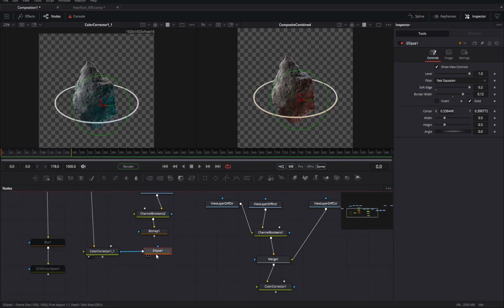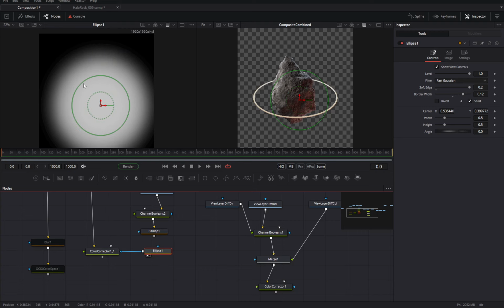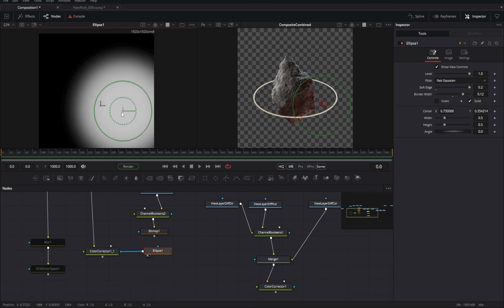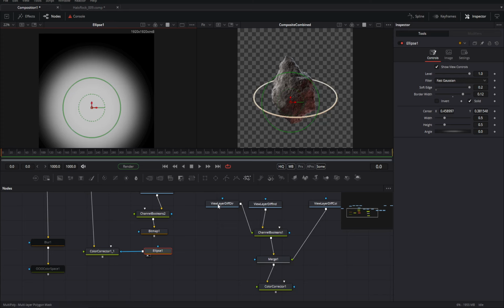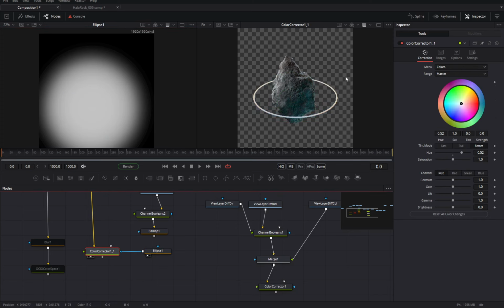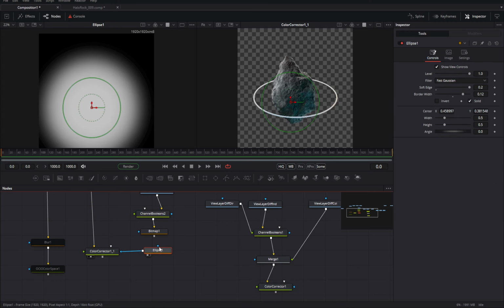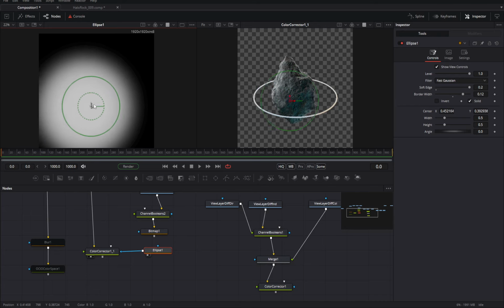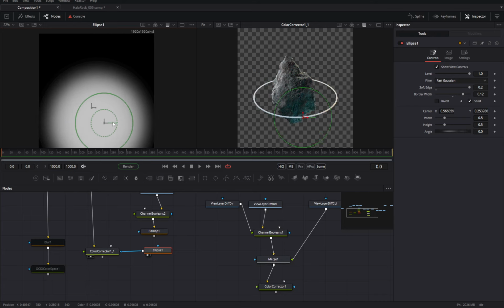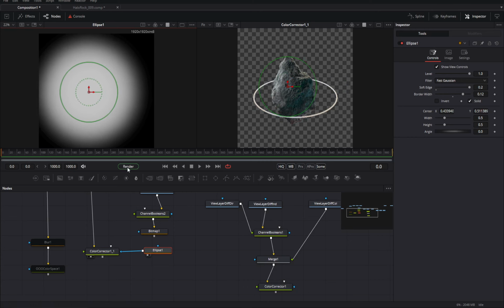And again, if I want to view this, it'll show me, oh hey, here's your mask. I can move it around, I can key it, whatever I want to do to get it looking the way I want it to look. So, if you see here, wherever it is, it's affecting it with that color, right?